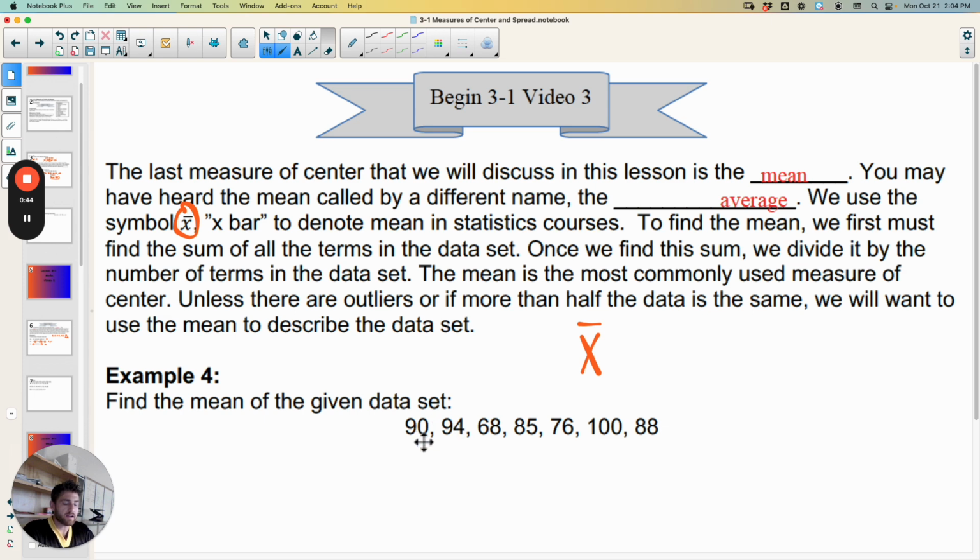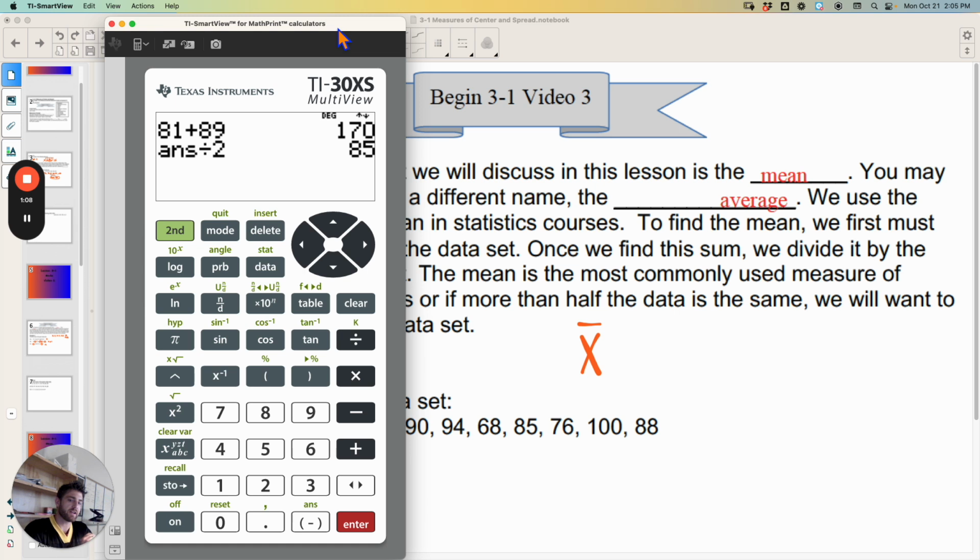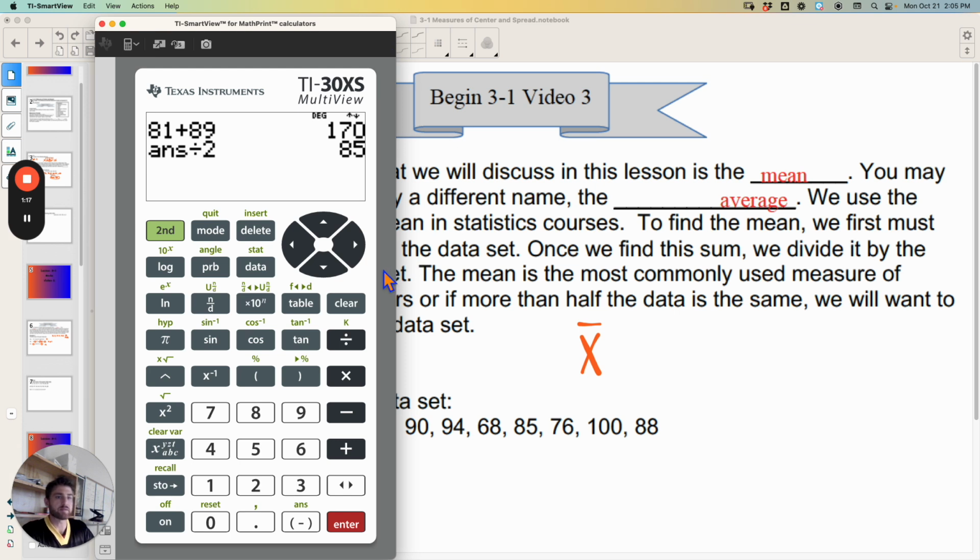Now, I am not going to do this one by hand. I'm going to teach you how to do this in the calculator, because in this course, we are really concerned about how you interpret statistics rather than actually how you're calculating the mean or the median and whatnot. So I'm going to teach you how to do this two different ways. The first way is by using this calculator. One other thing I need to mention: if you look at page 202 in the back of your textbook, this will teach you this way that I'm showing you here and the way that I'm going to plug this into Desmos.